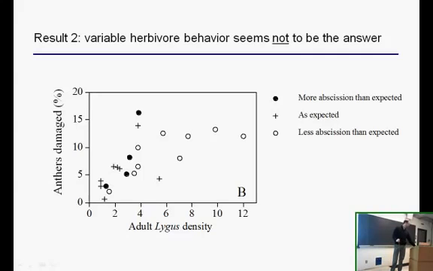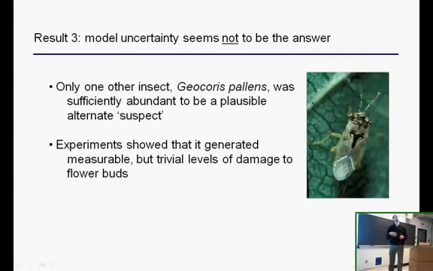They're chewing around these squares. It also looked like we could rule out, at least tentatively, the idea that there was some other insect that was generating the damage. So what we found was that there was really one other insect that was abundant enough to be a potential culprit, and that was this guy, the big-eyed bug, Geocoris pallens. This insect is thought of primarily as a predator.